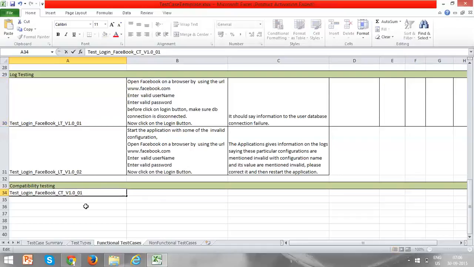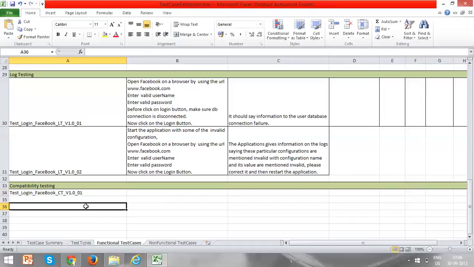When you say environment, it means different kinds of browsers, different kinds of operating systems and different kinds of servers. We have to make sure that our application is tested in all supported environments. And by the way, who gives the environment details to us?